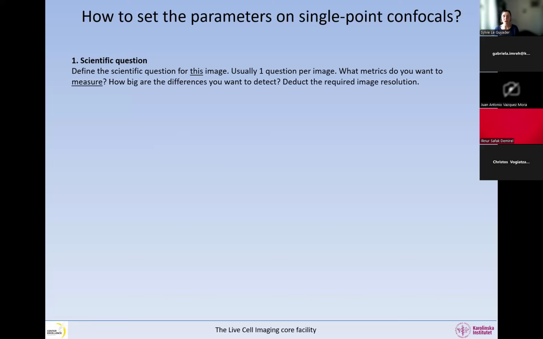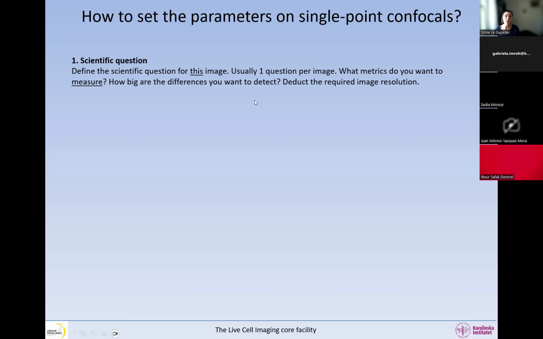So for each image that you acquire, you need to have some sort of a goal. Okay, what are you going to do with this particular image? In general, it is quite difficult to answer several scientific questions with one image, so very often we need to acquire differently depending on the goal that we have. Again, what metrics do we want to measure in this image? If we acquire an overview, what we want is the XY position of the areas of interest. There's no image analysis, or maybe there is, and then all we want is a list of positions where the areas of interest are.